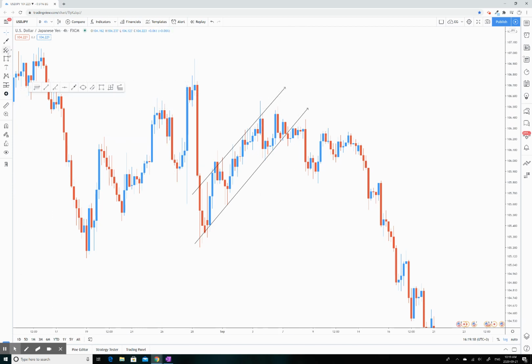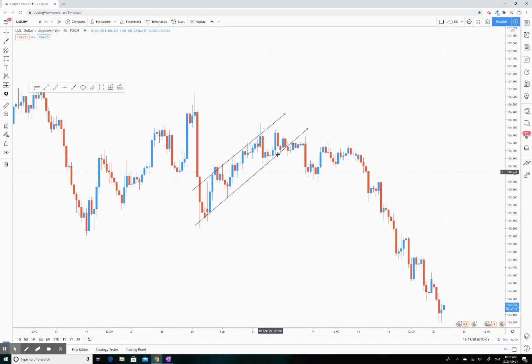Now you can use the channel tool. I find that really hard to use and not user friendly. So I don't use the one that's on here. Sometimes I'll just draw it in because I use my iPad. But basically this is like a consolidation area that happens within two kind of trend lines, right? That's essentially what's happening. And we do have a nice recent one on the Euro USD too, as I spoke about, but you trade this the same way you would a range. So you're waiting for a breakout and then confirmation.